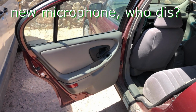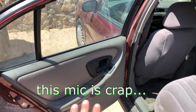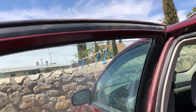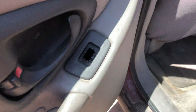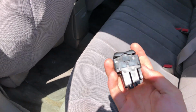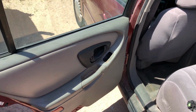Okie dokie, so the next little thing we have to get to is this window regulator. It's completely busted. I just got a new one in the mail today. You can see that the window just sort of goes down. So, gotta fix that. Also have to fix this door switch that is just inexplicably missing. See, there we got the new switch. So we will get out my tools and start working on this.